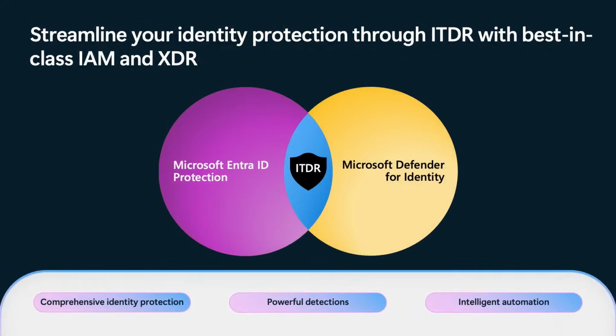Identity is at the entry point for almost every modern attack. As identity admins, we're on the front line. We manage access, enforce policies, keep authentication healthy. But even the strongest hygiene can't stop everything. Attackers are getting faster, more automated, and more creative, especially in how they exploit compromised identities.